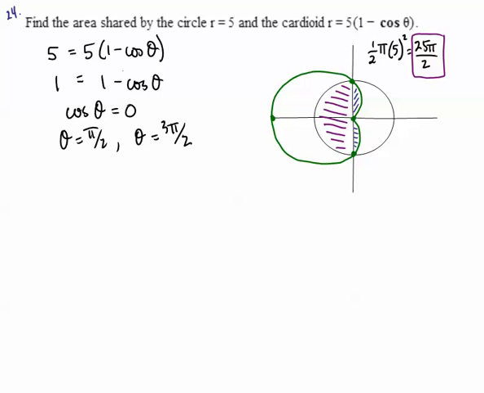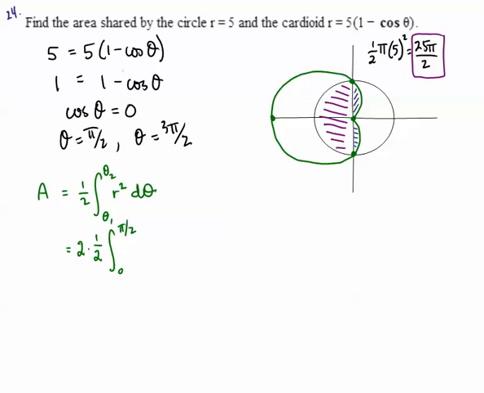So what we have to figure out next is the angles that we have to sweep through to pick up all of that area that's in the first quadrant, and it turns out to be 0 to pi over 2. We know that the area of a polar segment is 1/2 integral from theta sub 1 to theta sub 2 of r squared d theta. In this case, we're going to take 2 times, for the two different little pieces, times 1/2 from 0 to pi over 2, and we're only working with one curve.